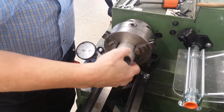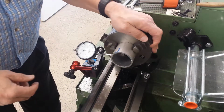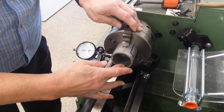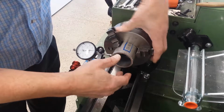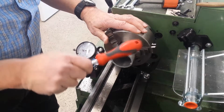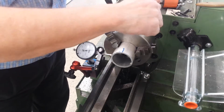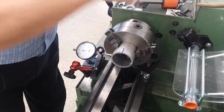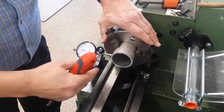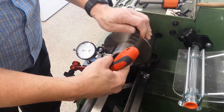So the first thing I want to make sure is this is straight in the chuck. I got the indicator there, and it looks like I got a high spot here, and it's low somewhere here. High spot was there. I don't have a plastic hammer here at work, so, oops, too much, definitely too much. Tighten this up a bit. Let's try that. High spot. Low. Some of it's not totally round.